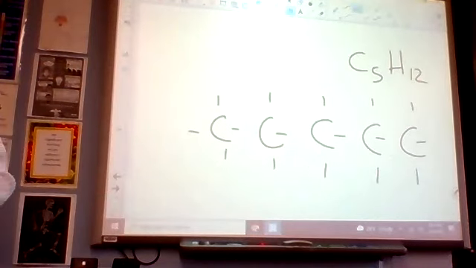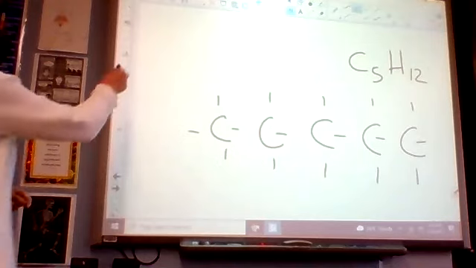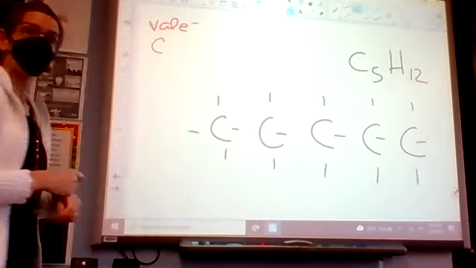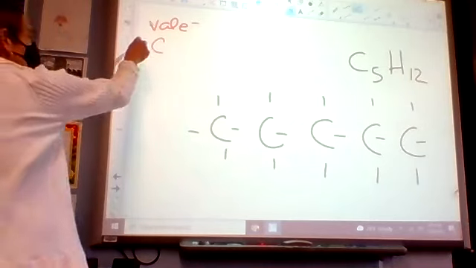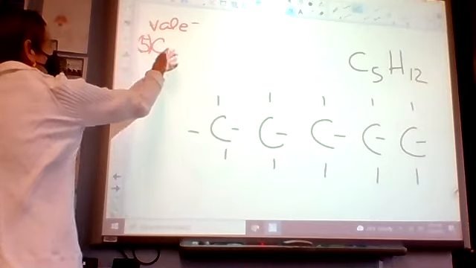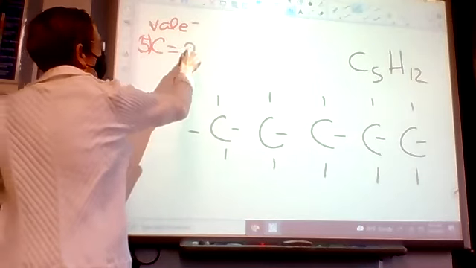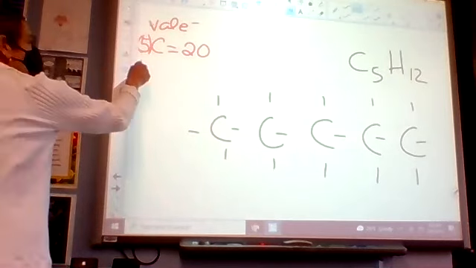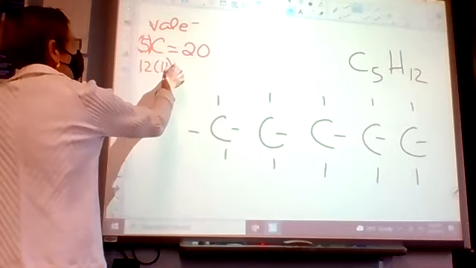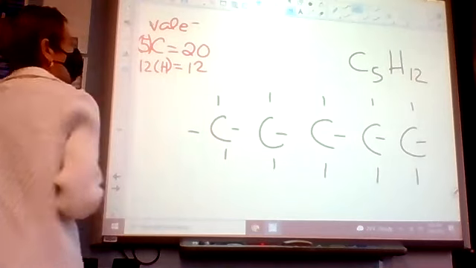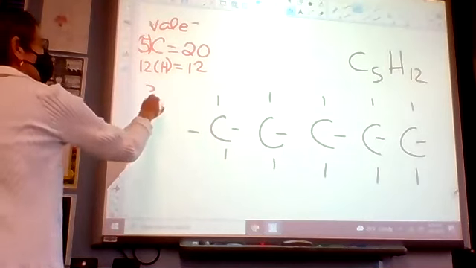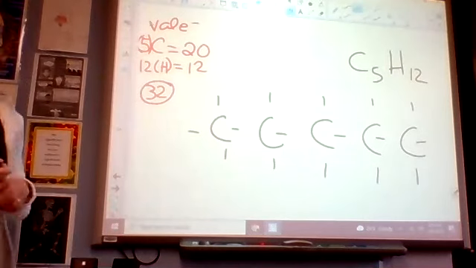So we've got 5 carbon. Each carbon has how many valence electrons? They each have 4. Okay, and there's 5 of them. So instead of writing 5 separate ones, I'm just going to put 5 here. 5 times 4 is going to give me 20. So I'm going to have 20 valence electrons just for the carbon. And then I have 12 hydrogens. They're each going to have 1, so that gives me 12 more. So that means when I'm done with this, I need 32 electrons in my structure.